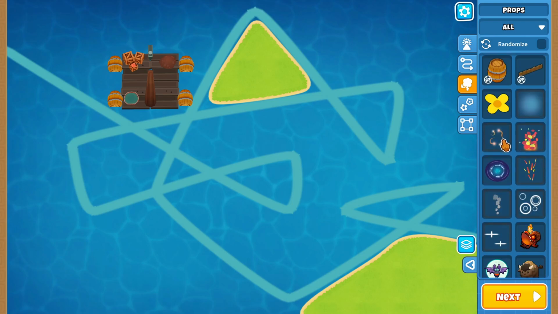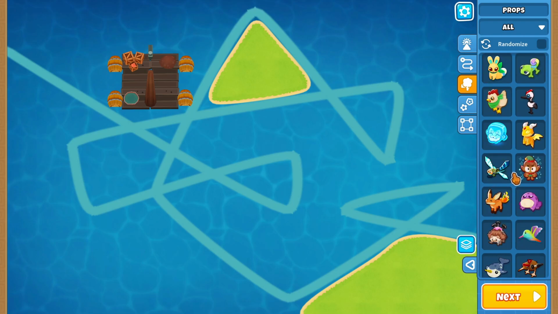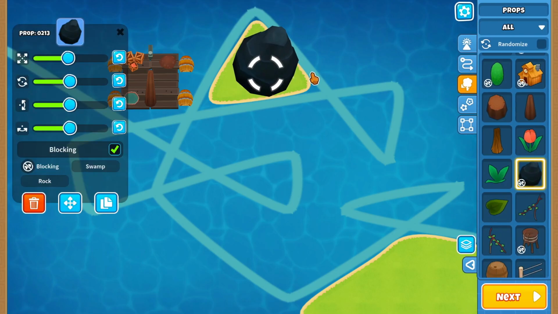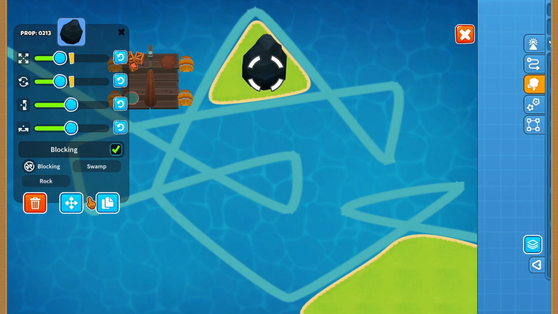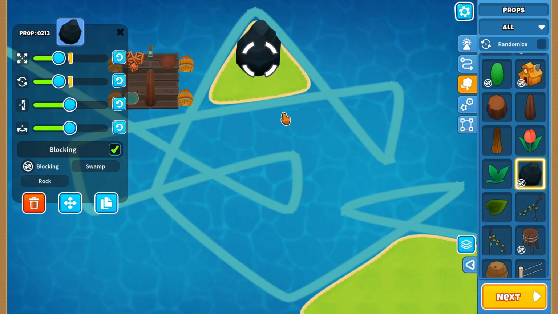All right, so now the next thing we want to do is add a couple of features to these islands. Now, obviously, these islands are going to be really, really small. This is just going to be an island on the outskirts of this one. So let's go ahead and add ourselves a couple of rocks to this island, because you guys know I like adding rocks to islands. The rock that I'll add is going to be this one, to kind of break up the vibrancy of what we have on the map so far.